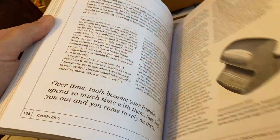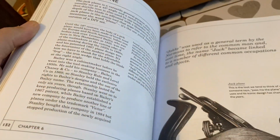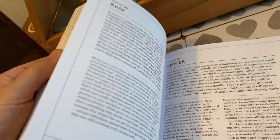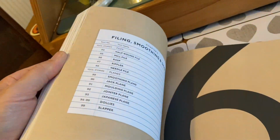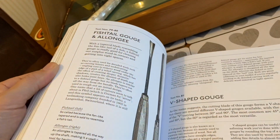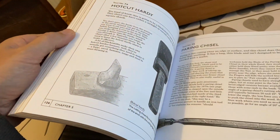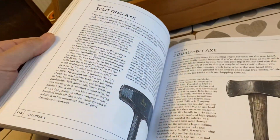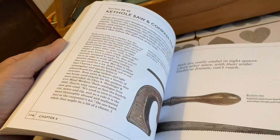Oh look, panel beating, dollies, Japanese plane, moulding plane, look, jack plane, here we are, a rasp. These are things that I'm sure you and I sort of take for granted. And this book has got a fantastic story behind it all, and I've flicked through a few, and Debbie's fantastic. Debbie will read this. Well, I'm very poor at reading.